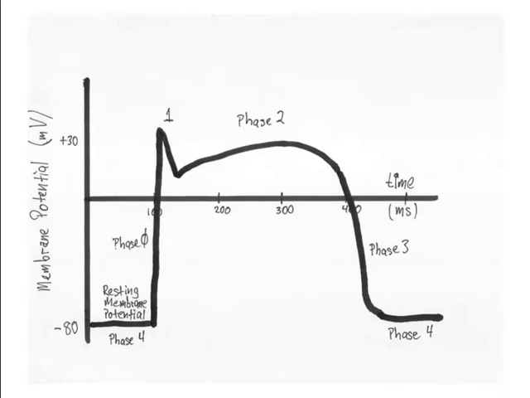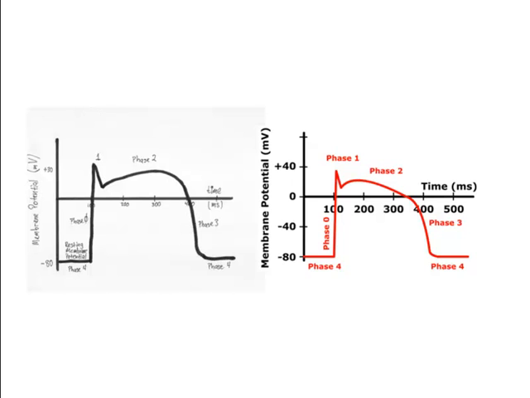You then draw the membrane potential holding steady at the resting membrane potential. This is the return to phase four. That completes the drawing of the ventricular action potential. Thank you for watching.